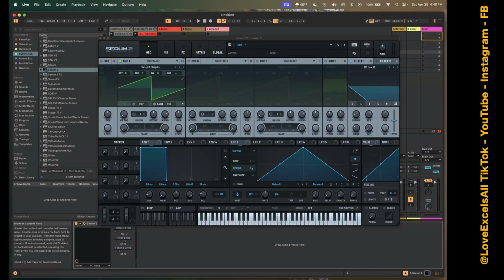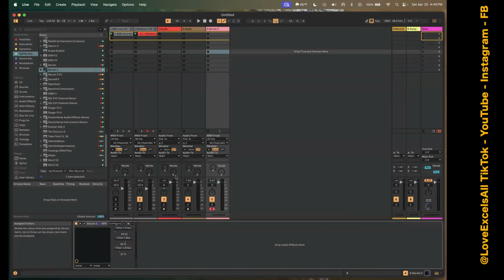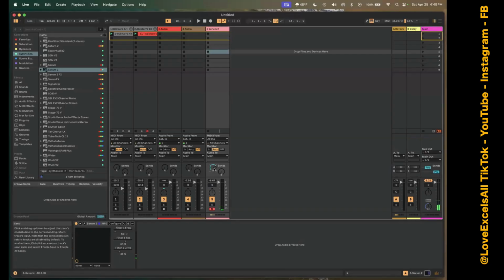So the whole idea of sound design appealed to me. And when you are able to create something that has some depth and emotion and feeling, I feel like that's the great recipe for beginning a track as well. And of course, I'm playing the worst chords ever, but you get it.